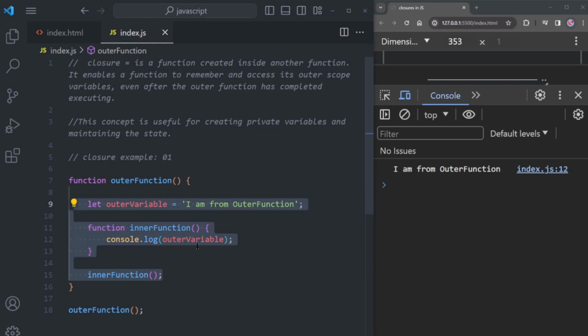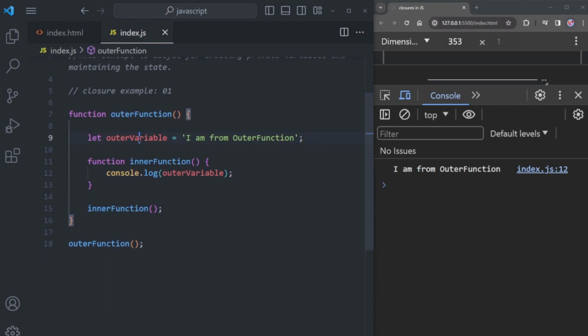Everything inside the outer function is part of something called a closure. Inside the outer function, we have another function. This inner function can reach everything within that area, including the outer variable. A cool thing about closures is that any variables are like secrets outside of the outer function.